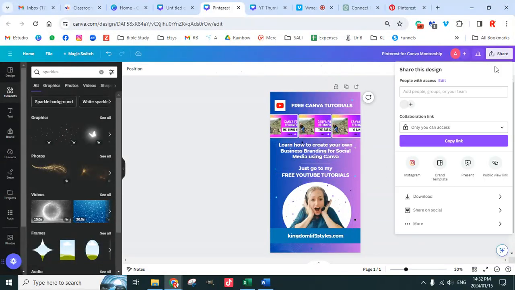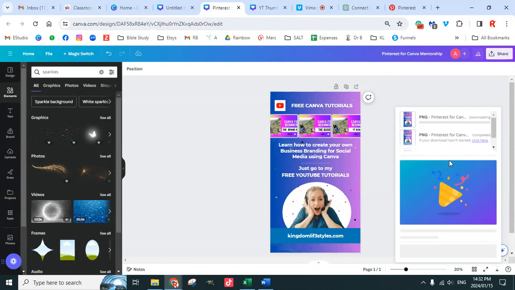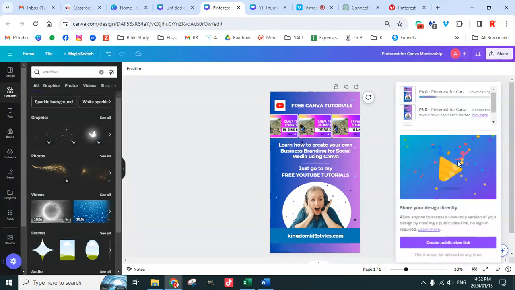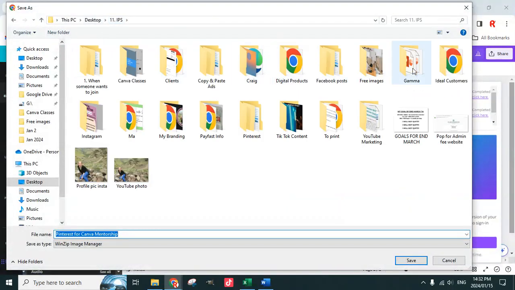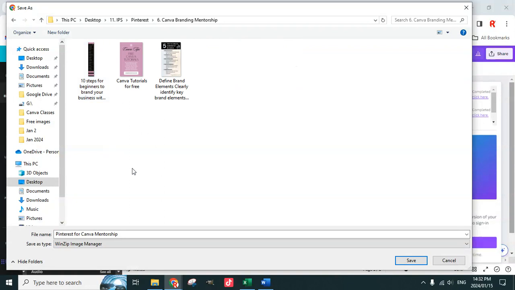Okay, so finally, we get to download our design. I think we can do better, but for the purposes of saving time, I want to download and get to the next step. So what we are going to do, we're going to save it. I'm going to save this one in my Pinterest folder, and it's going to be in Canva.